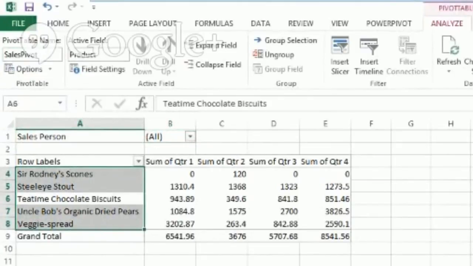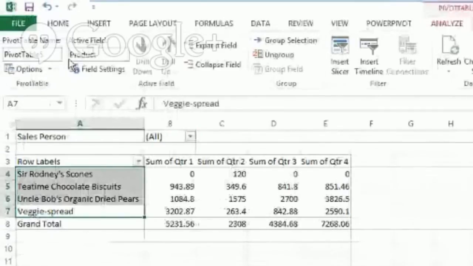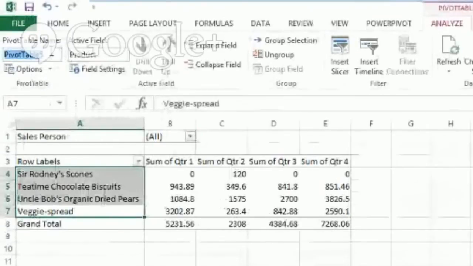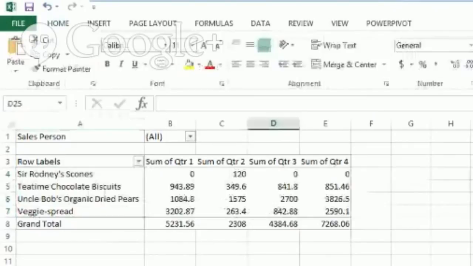So this is something, if you're going to be doing this, you're probably going to want to do this once for one spreadsheet and have that be the same template that they use every quarter, every month, or whenever they're creating the spreadsheet, right? Like, you're not going to want to have to go through 100 spreadsheets and do all this stuff that I'm doing. You're going to want to have all that stuff exist and have the right names and everything already, right? So I can show you how to do that as well. Sales pivot, so now that one's got the right name.